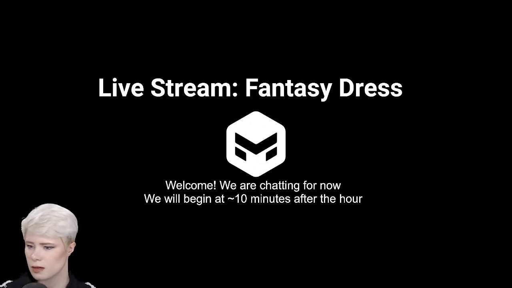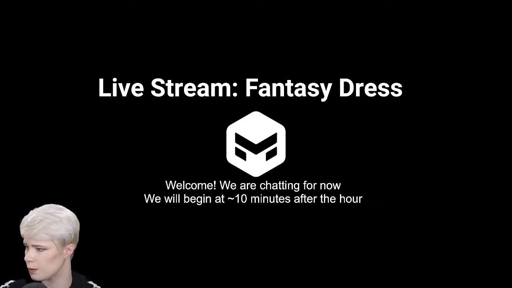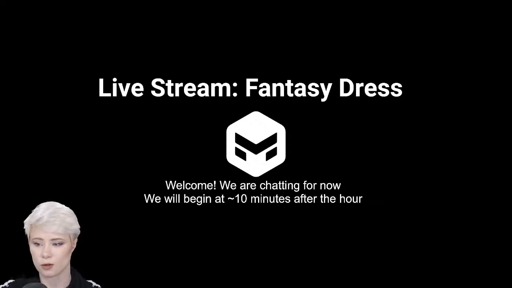And I'll show you guys how to do some gathering as well, from basic pattern stuff, because we had quite a few people who had that question. It's going to be a mystery fantasy dress, but also I have no references, so I'm going to be making this one up, is what's going to happen.